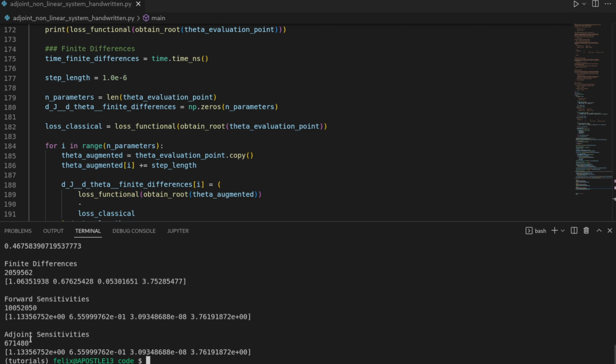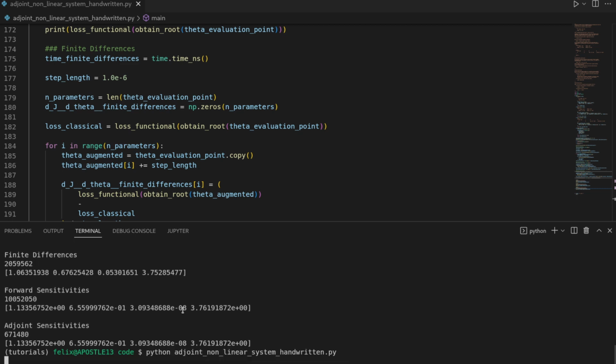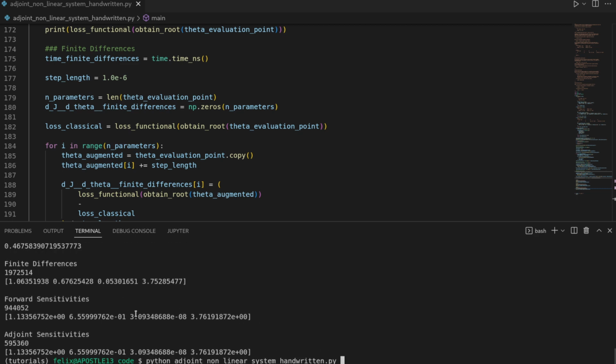So the adjoint method really shines when we have a lot of parameters. Let's re-execute it again. We can reproduce that, and you see overall we're still getting the same direction. Sometimes forward becomes faster. One could do some statistics here, but I hope you believe me that the adjoint methods here are superior.